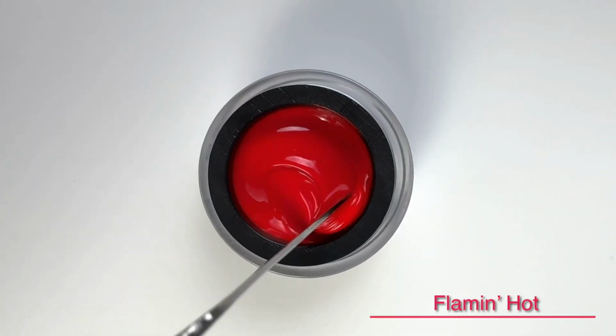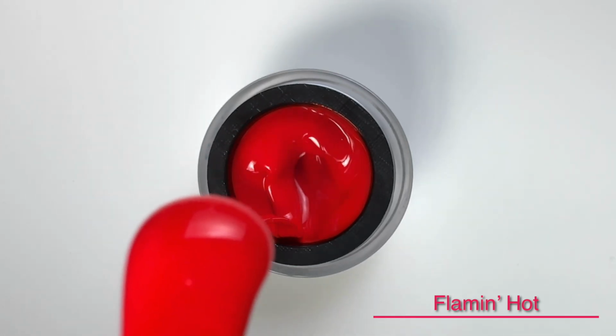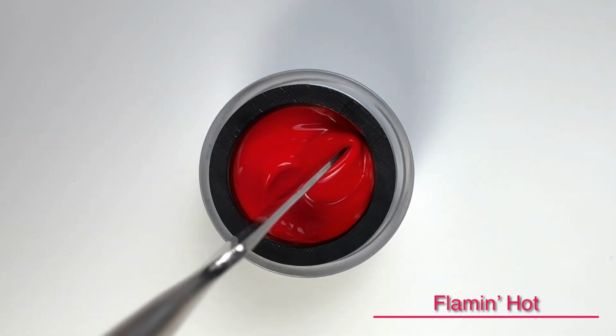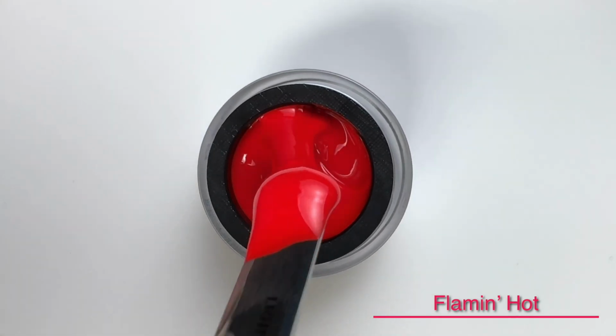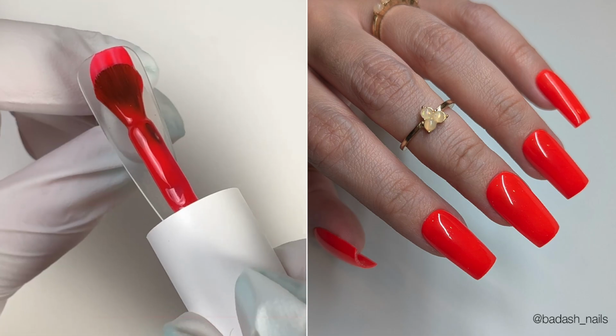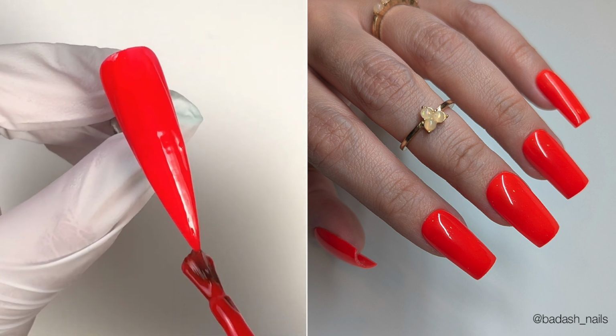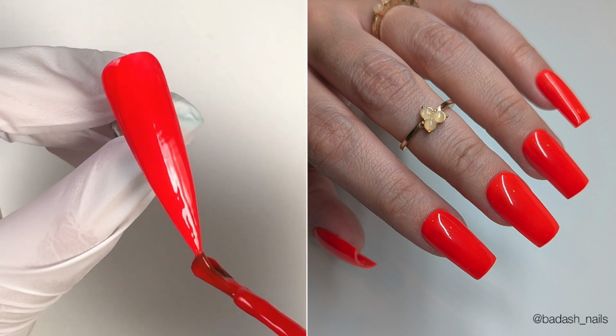With a little fire. Actually, the first one I'm going to start with is the brightest in the collection. It's the hottest in the collection. And it is called Flamin' Hot, after Flamin' Hot Cheetos in your girl dinner on your girls' night in night. So this color, Flamin' Hot, grab the fire extinguisher. It is a creamy, hot neon red. This red pulls a little bit of orange versus blue, which makes it perfect for a flamin' hot look nail.